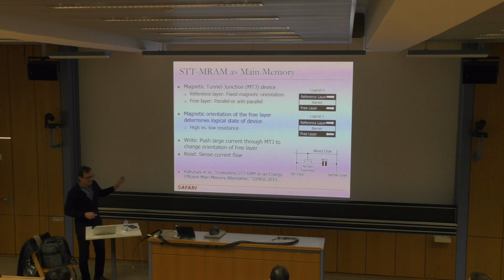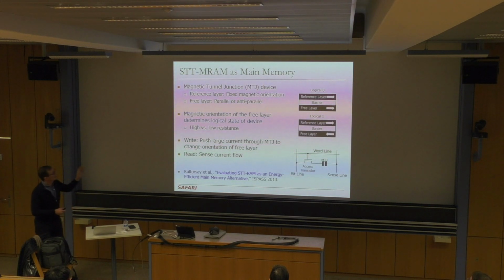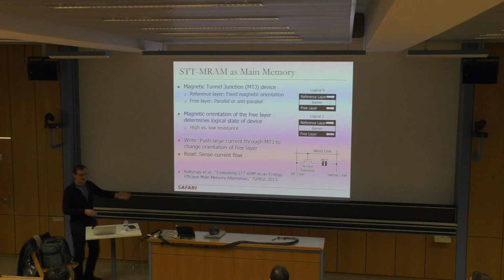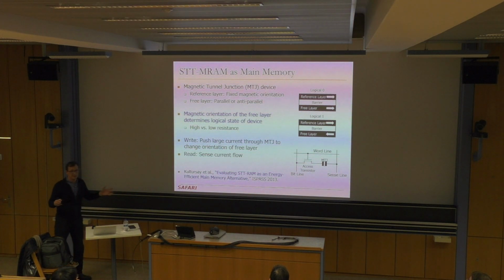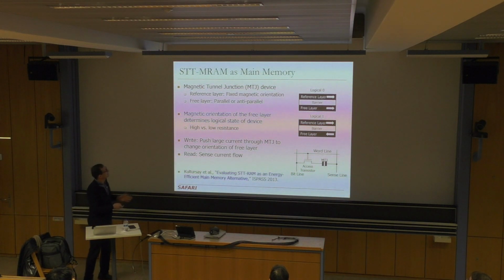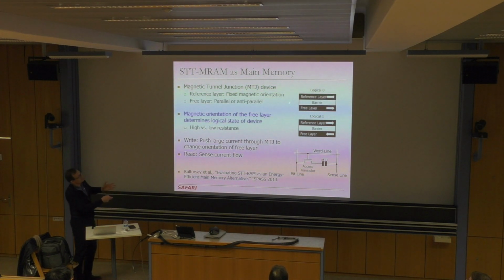Okay, so this is not the only technology. Clearly there are other technologies, and I think STT-MRAM is also very interesting. I gave you the basic idea. Let me give you the pictorial description of it. In this case, essentially you use a magnet to store data. It's a fundamentally different technology. You have this magnetic tunnel junction device. You can see that over here. It kind of looks like this.